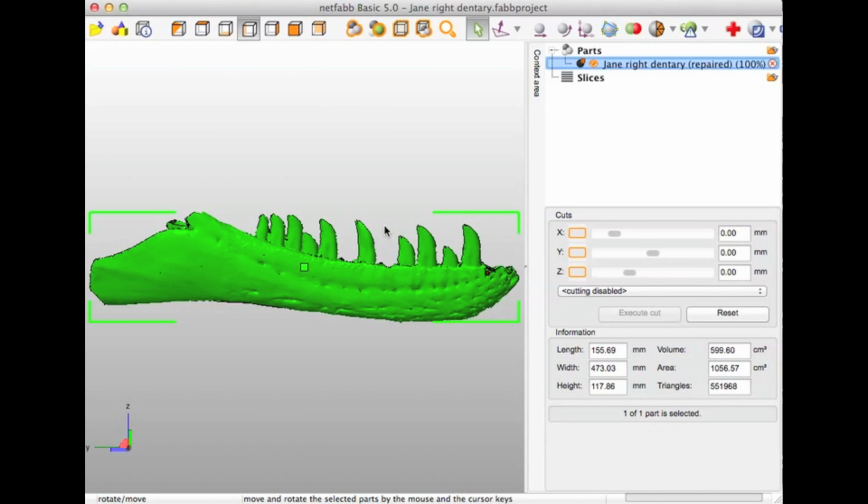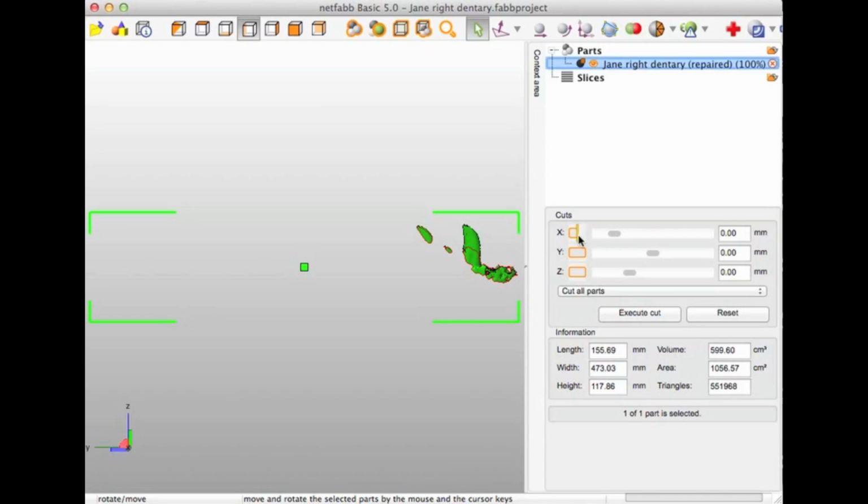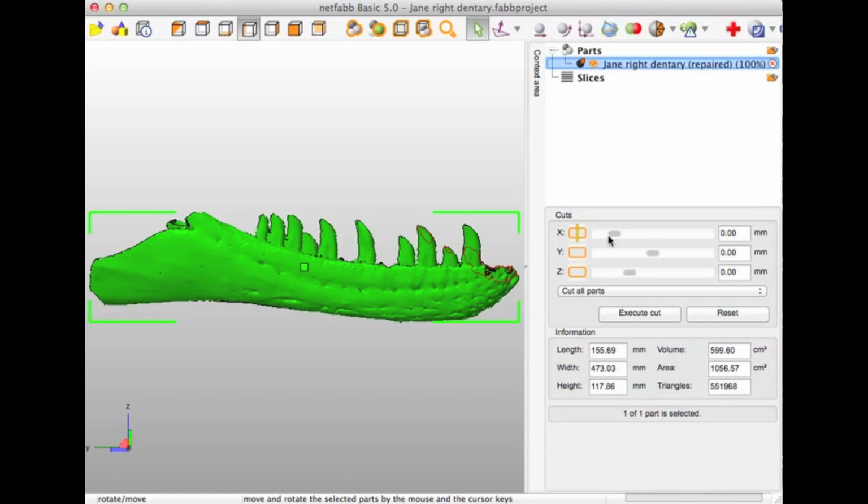So now the model must be sliced so that it can fit within the bed dimensions of your printer. Netfabb can prepare simple cuts parallel to 3 main planes. That's an X, Y, and Z axis. We can illustrate and preview the result of a potential cut without actually performing it. So I click X-axis, and I can drag a cutting plane across the X-axis. I click Y, and I can drag a cutting plane across the Y-axis.